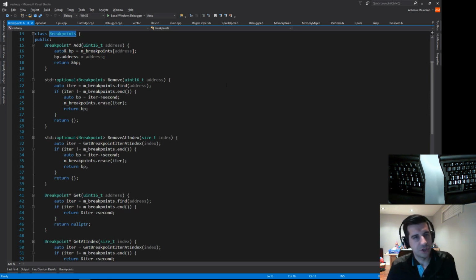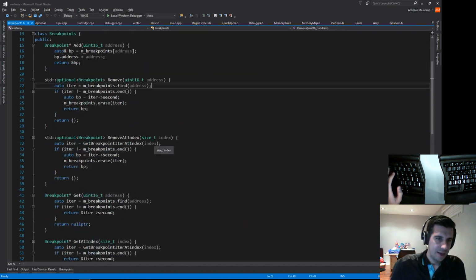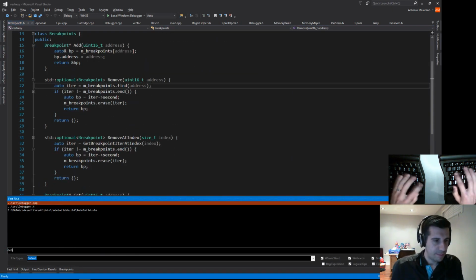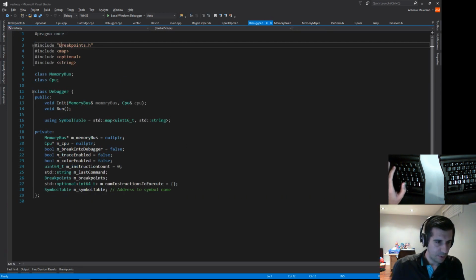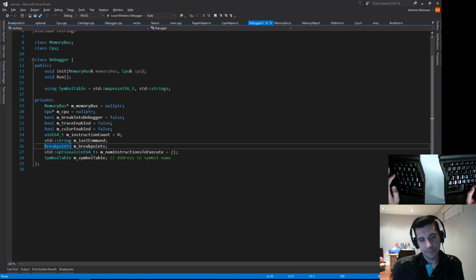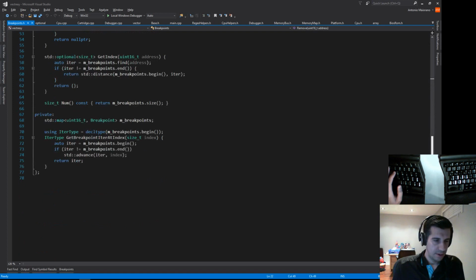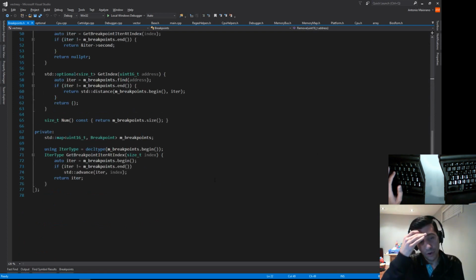I'm wondering now, actually, if my idea of always calling back into the debugger and doing my check in the debugger actually makes more sense. And if that's the case, then maybe in my debugger, in the same way that I have this breakpoints here, I could have a data member of type breakpoints. I could have two of them, one for read watch points and one for write watch points, and then I can treat them all kind of in the same way for enable, disable, and all that.